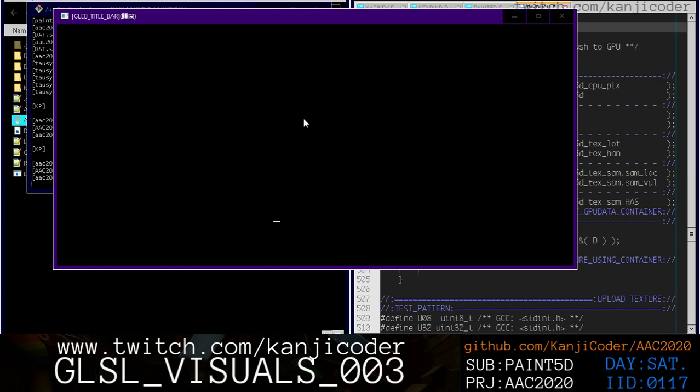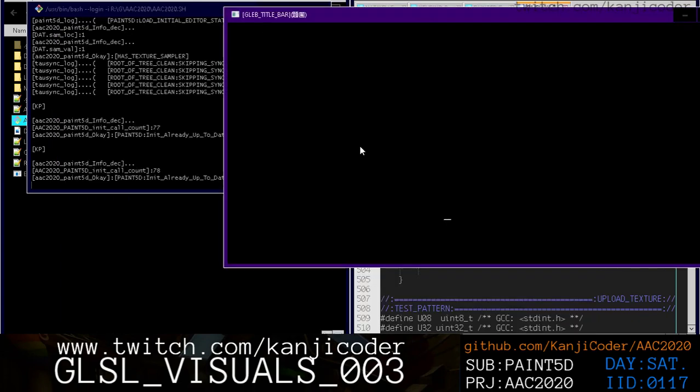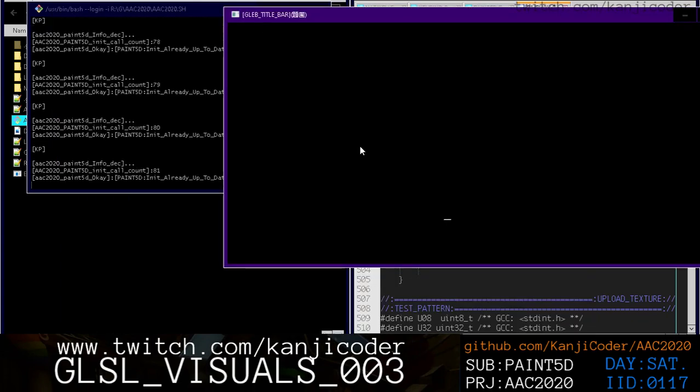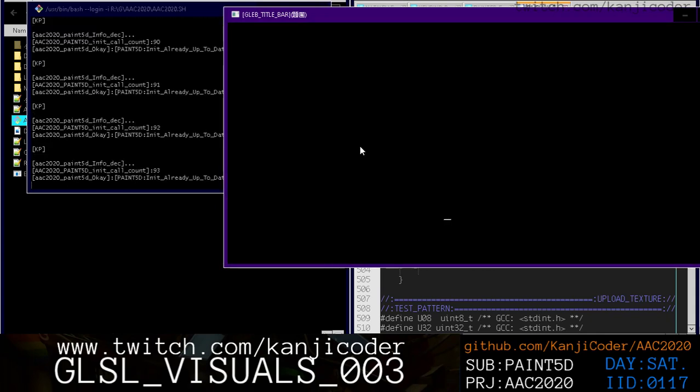So we have to figure out what the heck do we do in our code to make that kind of happen, right? And we see there's something in there, right? You see these little dots here. So it could be that maybe we're invoking something. So it looks like the init call count goes up when we do that.